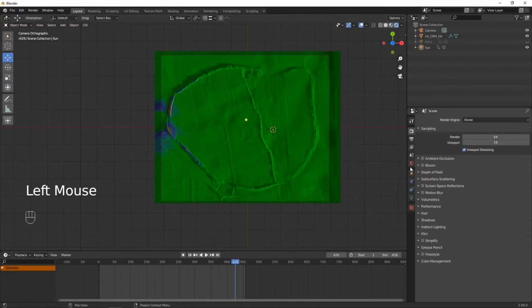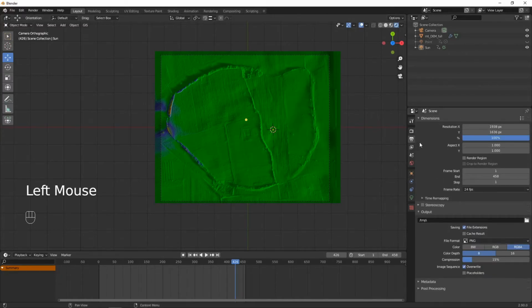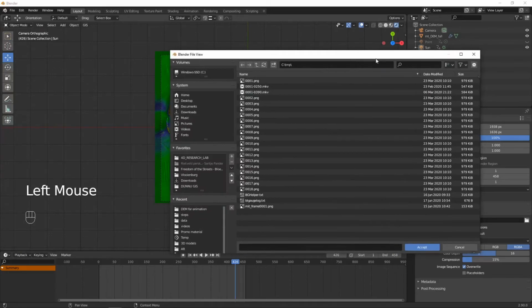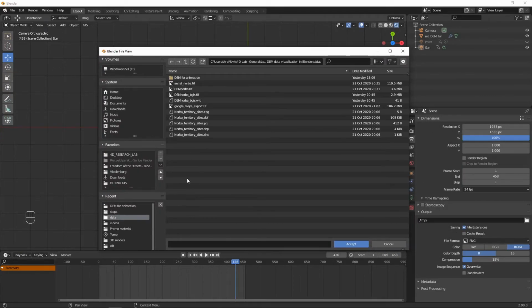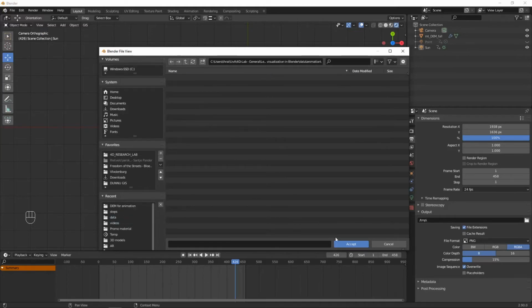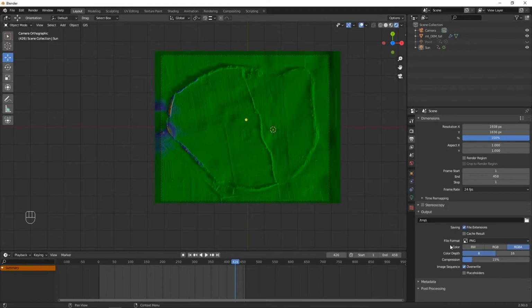Alright, so to set up the rendering, you have to go to Output Properties, and under Output it stores now in a temporary file, which you have to hit the folder and then make a new location, new folder, call it Animation, accept, and choose a file format.